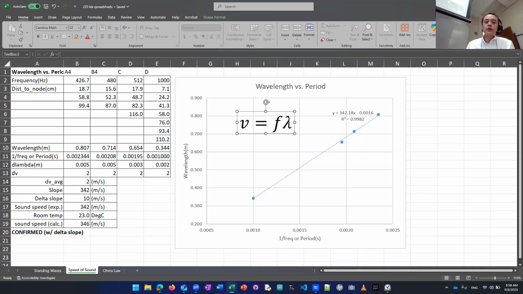So higher frequency and lower wavelength will multiply into the same product, right? That's why I said higher frequencies now should have lower wavelengths. We should be able to fit more half waves into the tube, except that increasing the frequency by a little bit like this, 430 to 480, we still couldn't really fit another half wavelength. So we had less distance already. Instead of 58, 59, we have 52. Instead of the entire 1 meter, 87.